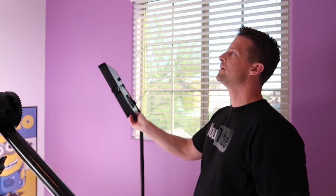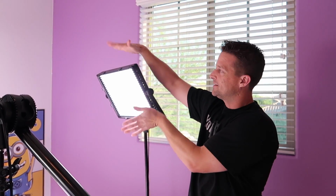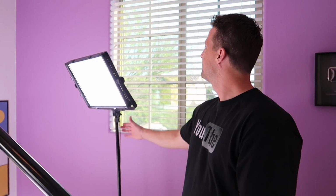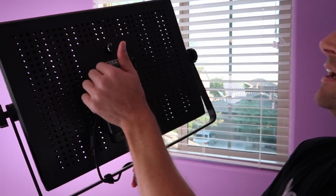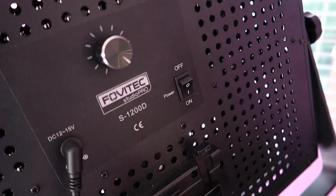These also come with barn doors, which are not installed right now. The barn doors are basically flaps where you can control the amount of light that's diffused throughout the area, and you can focus it on certain smaller areas you want light to hit. And on the back, what's cool about these is the dimmer dial. You can go all the way up to the full 5,000 lumens. They put off a lot less heat, and they require less electricity as well, so you're going to save a little bit on electricity.